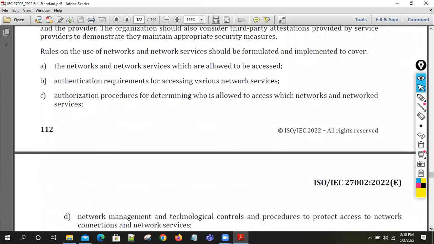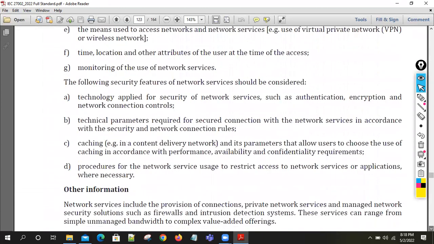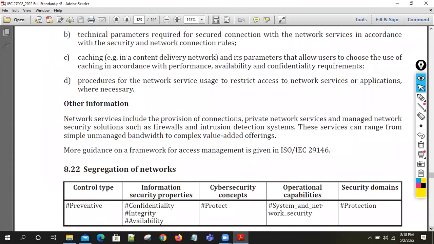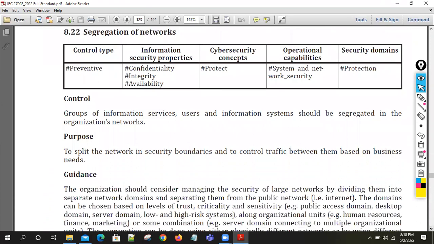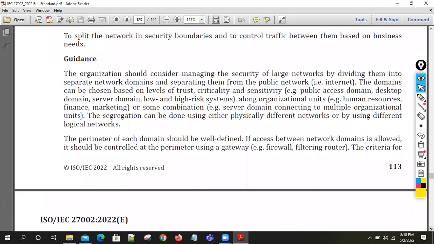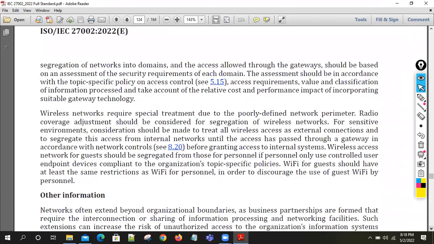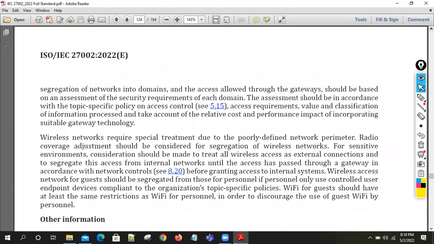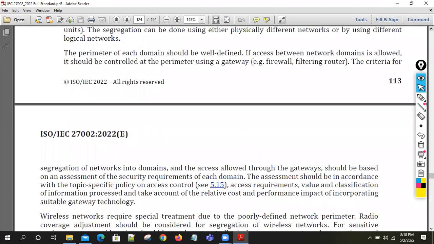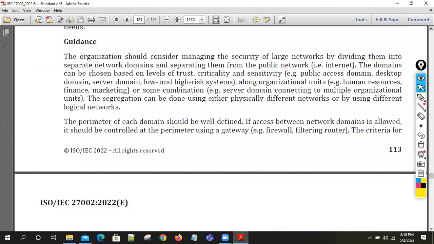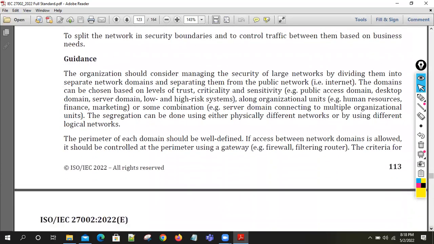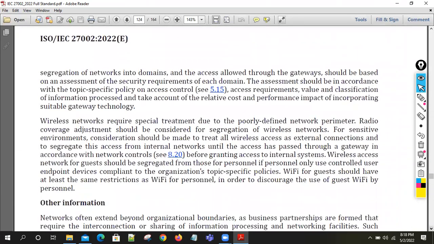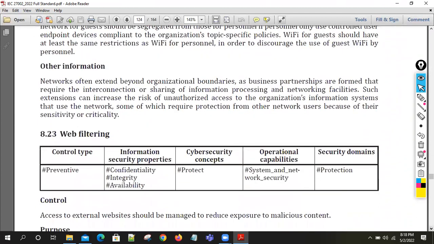Proper segregation of the network should be there, so that if one network has been infected, another network is not affected. The segregation of network can be done by the VLAN mechanism. We need to implement VLANs, or we can have proper routing features within the system to segregate our networks. Segregation is very important.